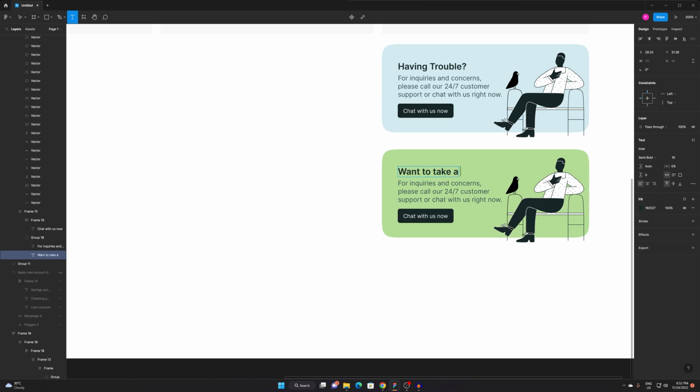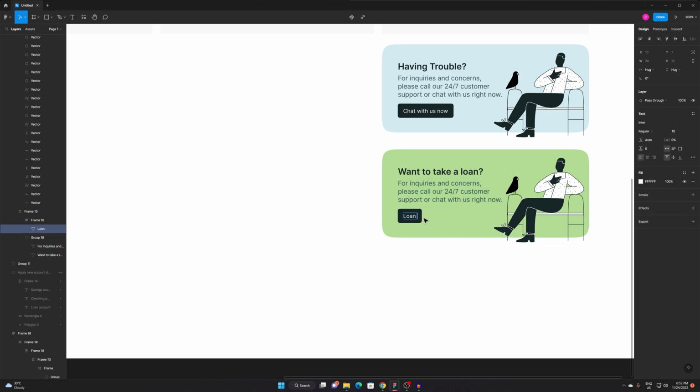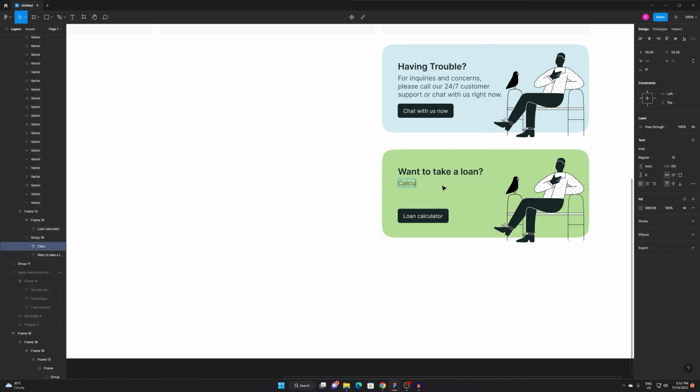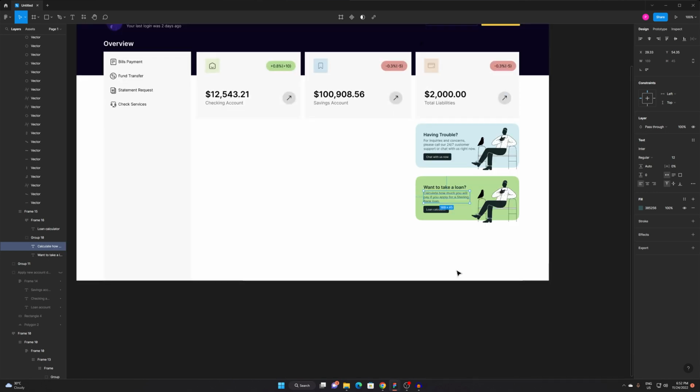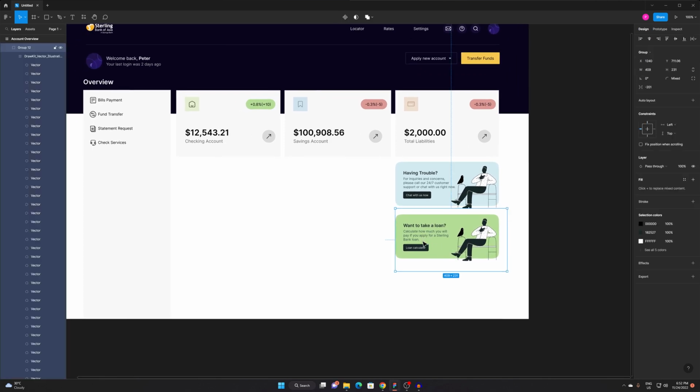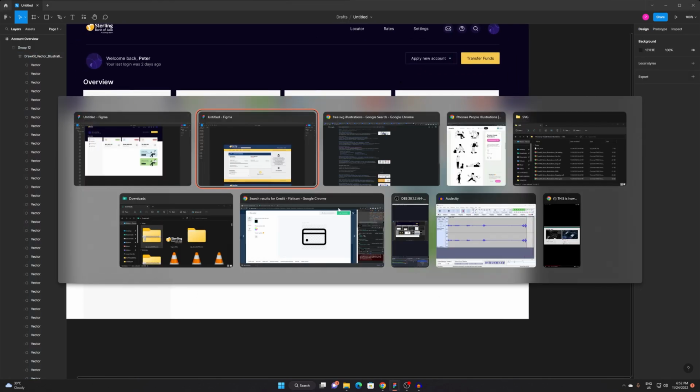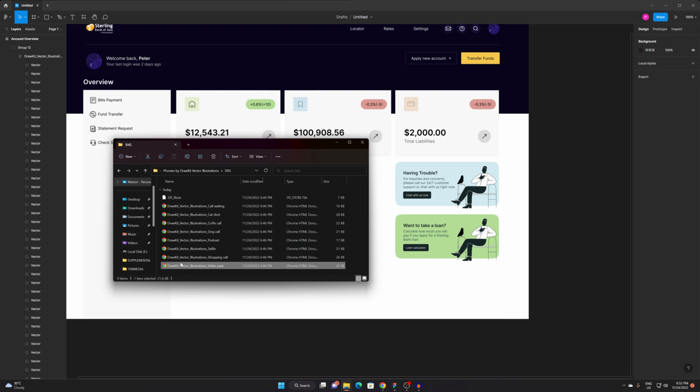Want to take a loan calculator. Okay, so calculate how much you will pay if you apply for a Sterling Bank loan. And then change the image.